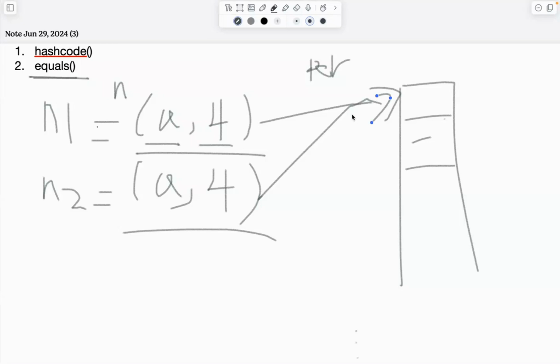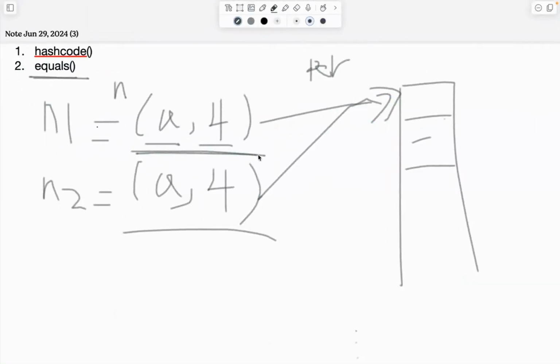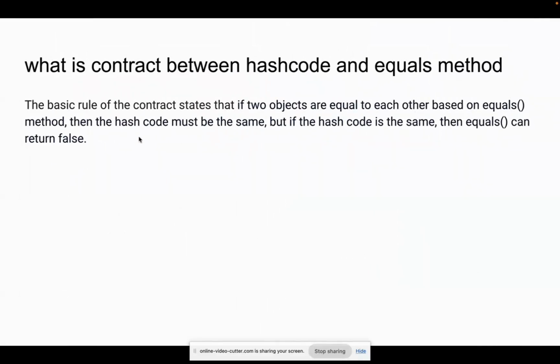That's why it says if two objects are equal to each other based on the equals method, the hash code must be the same, because the two objects have the same content, so definitely they will point to the same bucket. This is easy to understand, right? Now go to the second condition: the hash code must be the same, but if the hash code is the same.